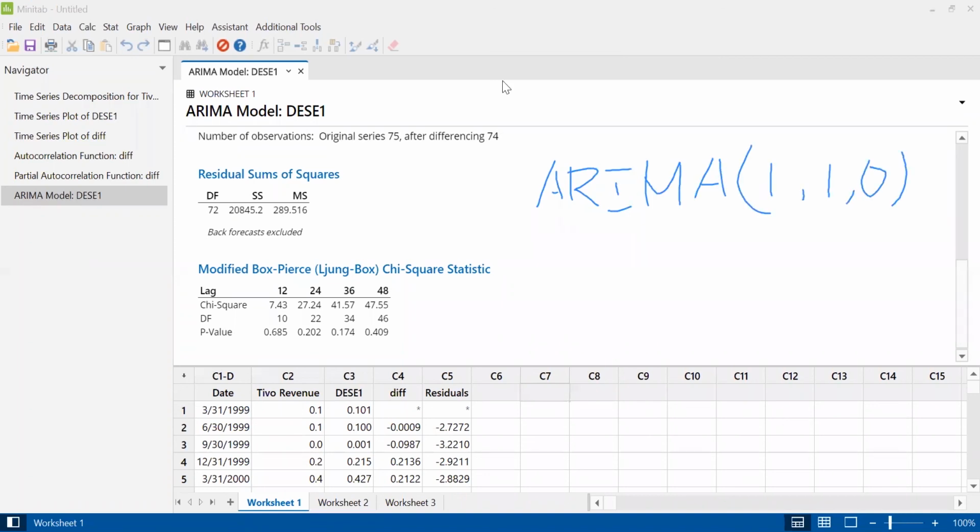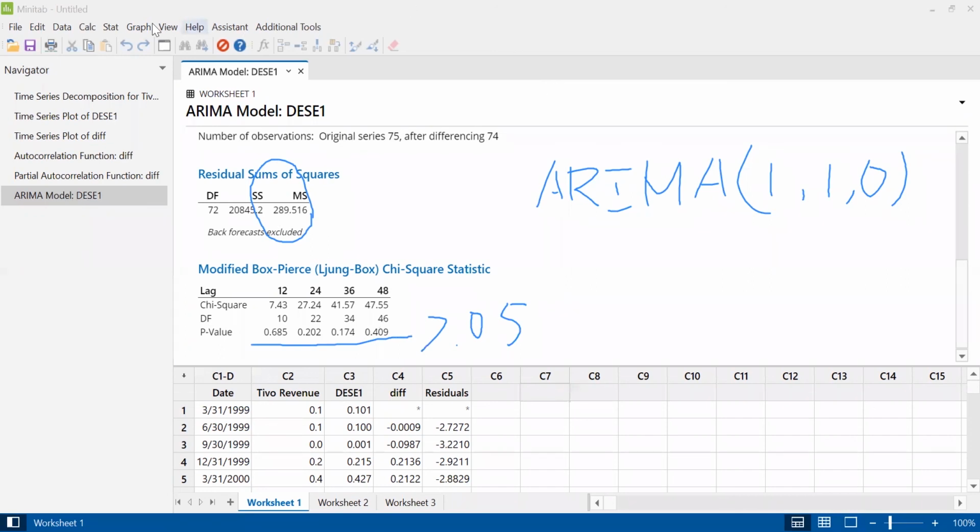110. What we see here is that MS is 289 and all the p-values are higher than 5%. So the model is adequate, although when looking at the autocorrelation and partial autocorrelation, we decided ARIMA may not be appropriate for it. Then let's check the residuals.